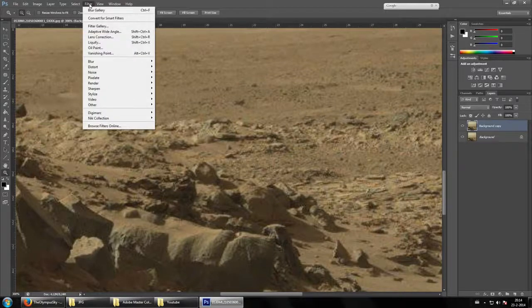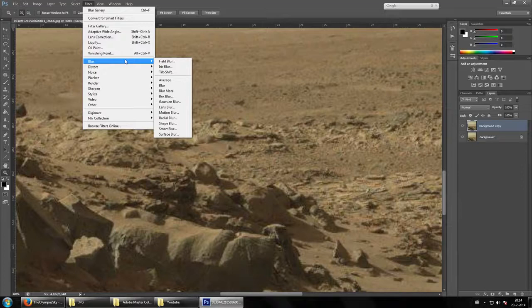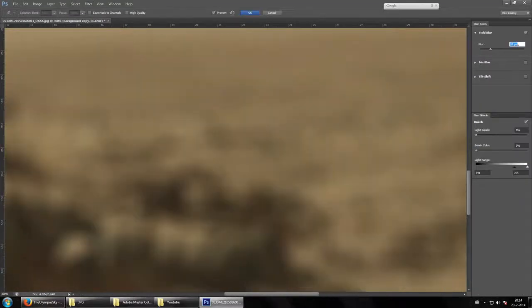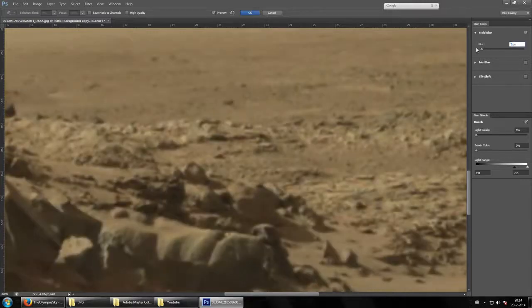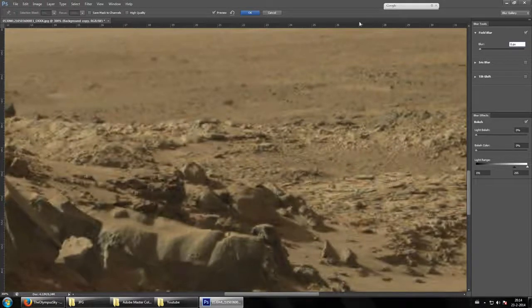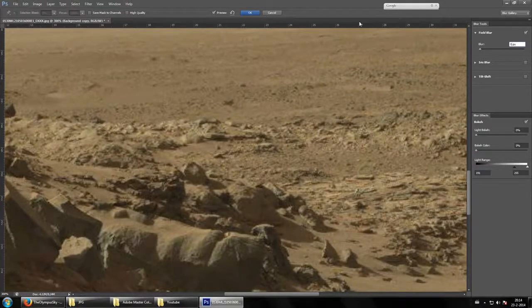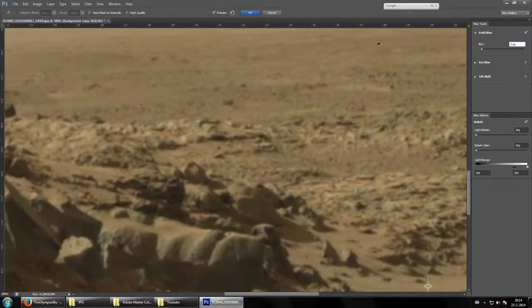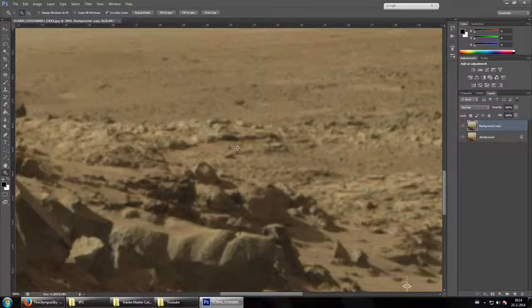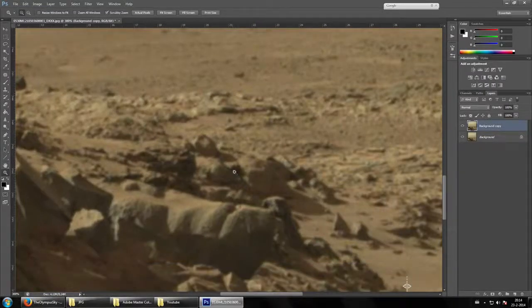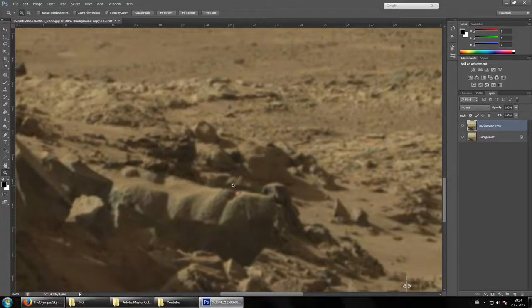Now let's go to filter, keep that new layer selected, go to blur, field blur. And this is highly suspicious, but it's always 2 pixels. Now you can see the difference? It's rendering live for you. Now it's absolutely horrible. We'll do 1, you still see it's horrible. We go to 2 and it's perfect. This is what you want. Later on when we start using the sharpen tool, it will help the sharpen tool a lot.